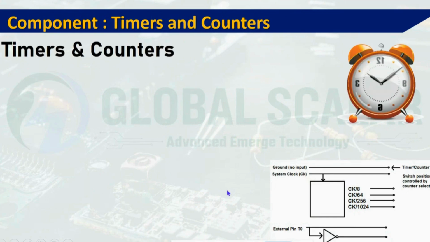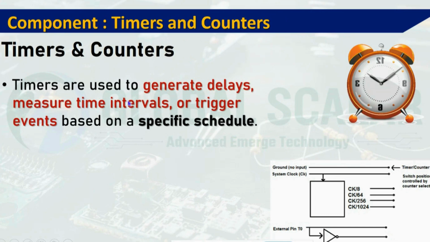And we have timers and counters. So timers or counters are used to generate the delay. So I need to send some data, like 100 milliseconds of time after or before. So based upon the setting of the timer, data will be saved in the memory, and it will be triggered at some intervals of time. So specifically we are scheduling to send the data or to read the data. So microcontrollers often have some sort of built-in timers. It is used to count and help to manage the time.